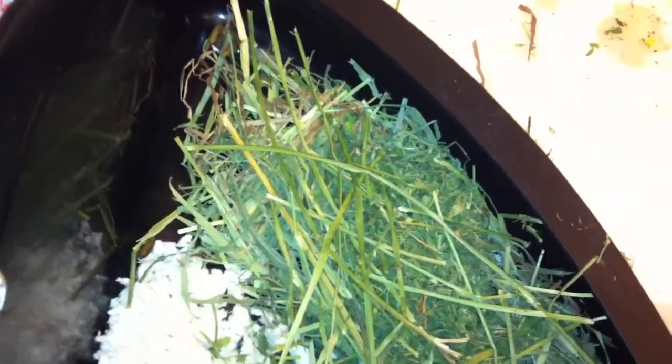And besides, I found a place that's only selling it for $4.99. Oxbow. All of my hay except for the Timothy hay, which I will eventually switch to Oxbow, is Oxbow, right? Except for the Timothy, which is the pink one, I believe, because I bought that by Living World. That's because I didn't know that the pet store that I could go to, the dog food place, actually sells it, and they actually sell it way cheaper. PetSmart sells them for $5.49. You can get it for $4.99 or even $4.49, depending on what kind of hay you buy. So you're saving almost $1. So I definitely wouldn't buy it at PetSmart.